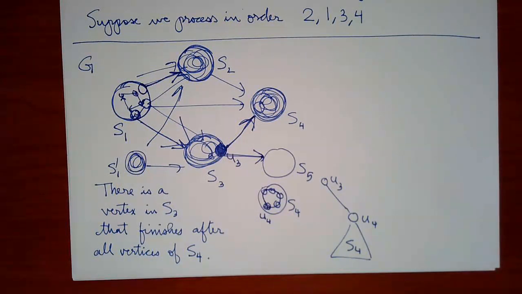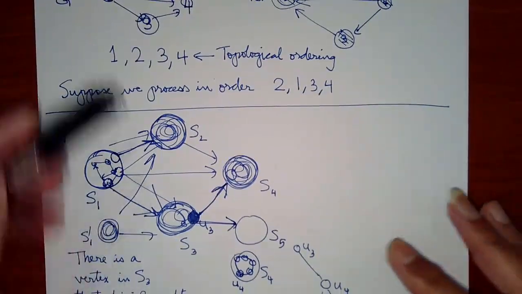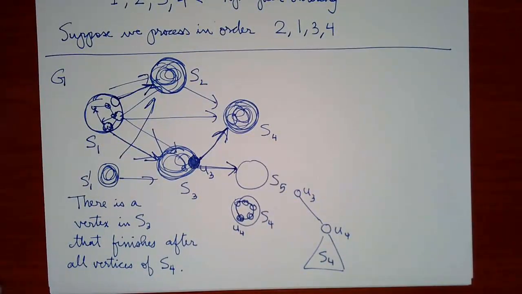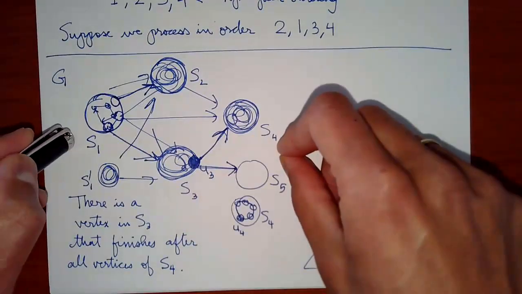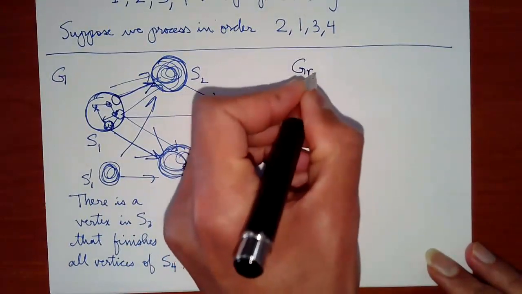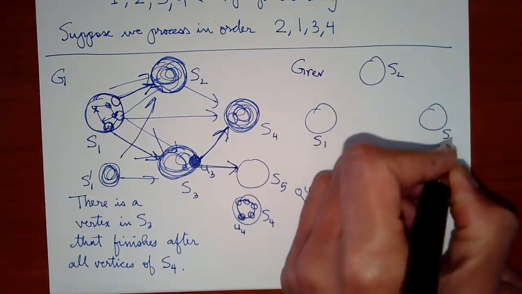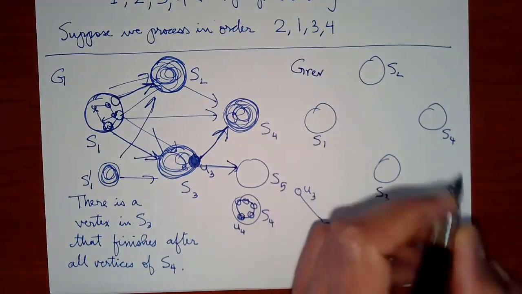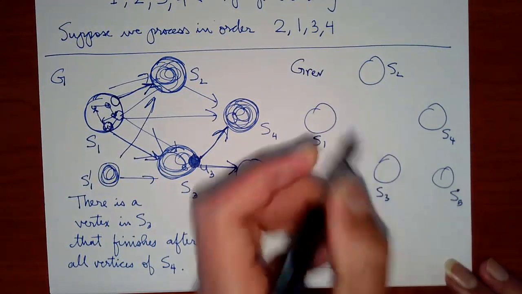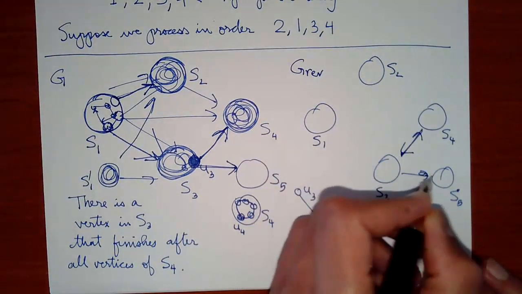And that's why you have to be careful about doing this thing with the reverse topological ordering, as someone had suggested earlier. I will come back to that in a moment. Now you see that S1 is going to finish last. So if you took the reverse, there's S1, S2, S4, S3, S5, and we had edges going this way. I'm sorry, I have to reverse everything.